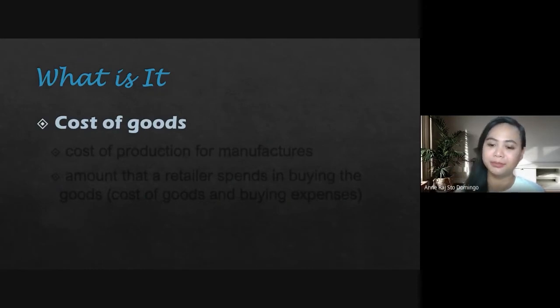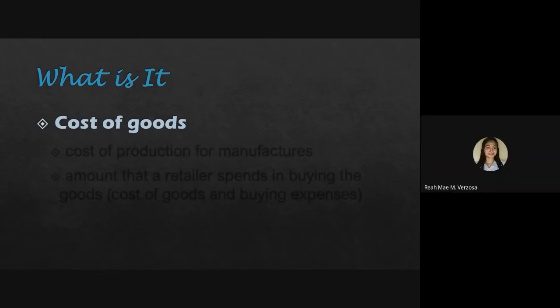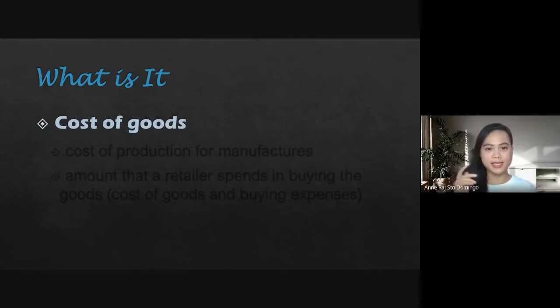Sa tingin ko po yung presyo po ng binabayaran po ng retailer. Yes, very good, Rhea. That is yung amount or presyo na binabayaran para sa goods na yon. Very good din, Cheska. Cheska says, it is cost or amount of the product. So, the product itself, yung good mismo. Value of goods. Very good. Cheska and Eliza.